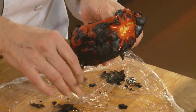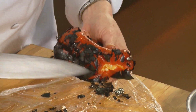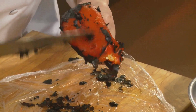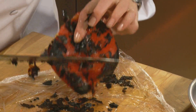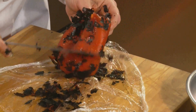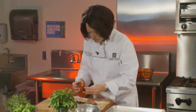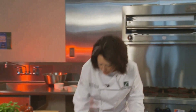Now you can use a knife and scrape it off. You can use a napkin and scrape it off. Okay. Just like this. But the whole point is to get all the skin off the pepper. And you can see how when you blacken it, it really does make it easy to get that off. And so, what's the big secret? You got this big mess going on, and all you want to do is go wash your hands, okay?